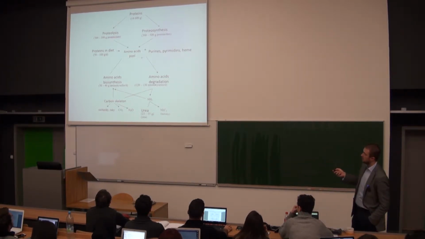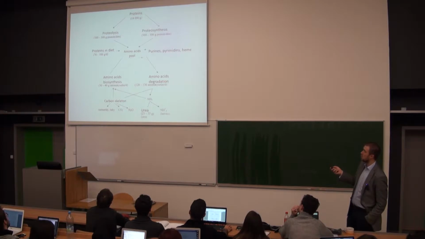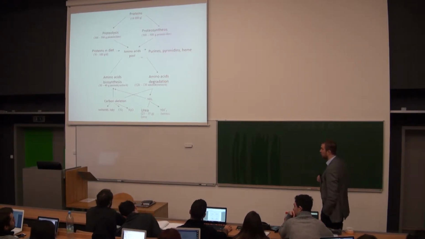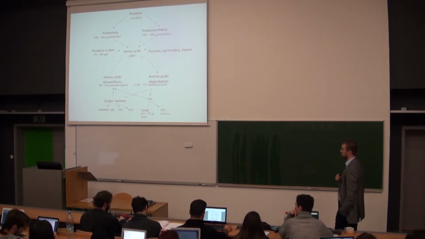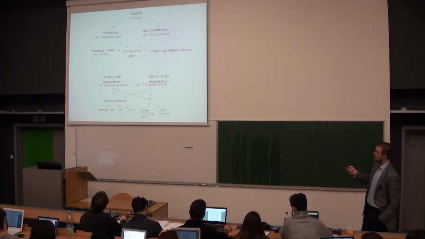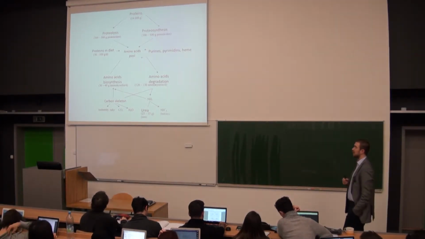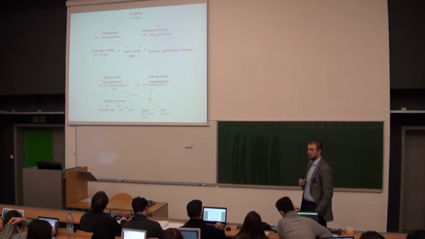It means that the amount of proteins that you degrade is equal to the amount of proteins that you resynthesize. So it's around 300 to 500 grams of proteins. Of course, it can be different proteins, but the total sum is the same. Second possibility is that you convert amino acids to some derivatives.